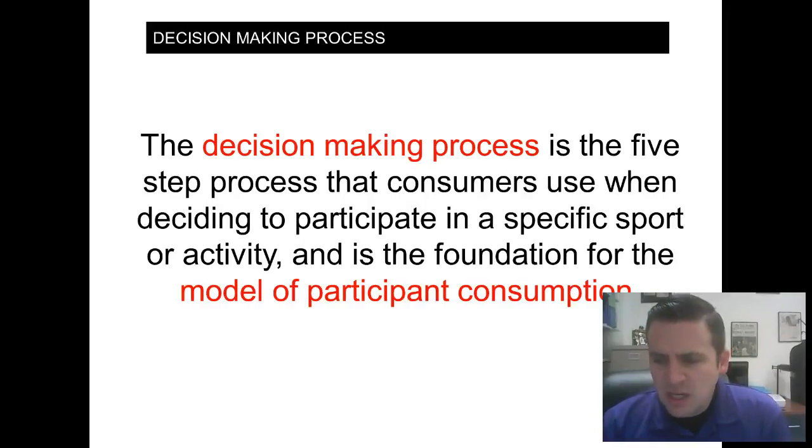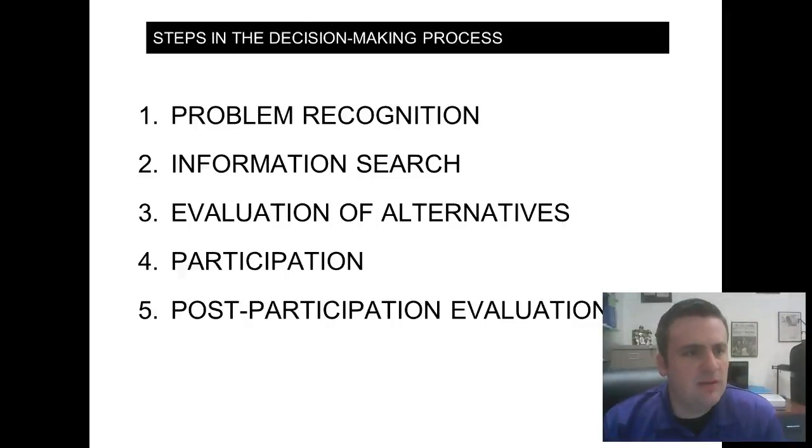It has to be stressed that the primary reason for understanding the participant decision-making process is as a guide to the rest of the strategic sports marketing process. If we understand their behavior, we're better able to understand how we can market to them both the goods and services we offer. Here's the 5-step process. I'll walk you through it in just a second, and as we go through, there'll be some other terminology to know about. So it's important to understand these 5 steps.